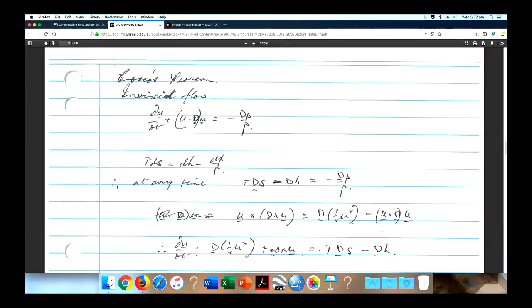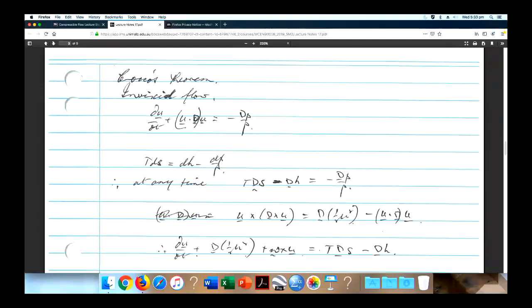So A dot C is U dot U, and then B will be the gradient of it. But because the gradient is a special kind of vector, it's a derivative, I'll have to put the half in there. And I get the right answer if I put a half in there. So it's A dot C B minus A dot B, which is U dot grad U. So this is an expression for U dot grad U, which I can put in there, and you've seen me do this before.